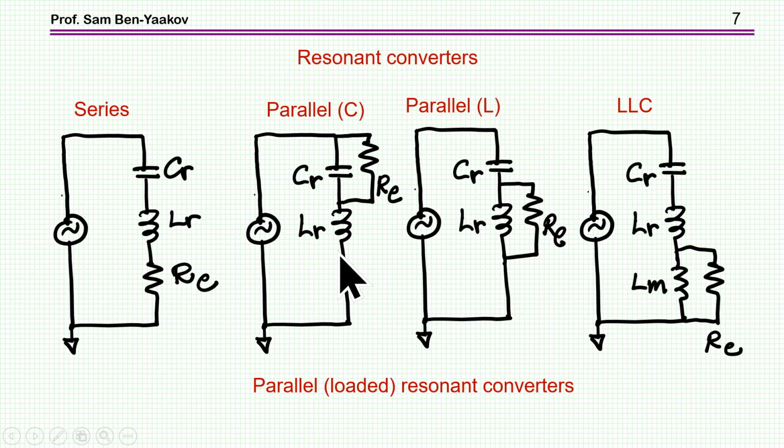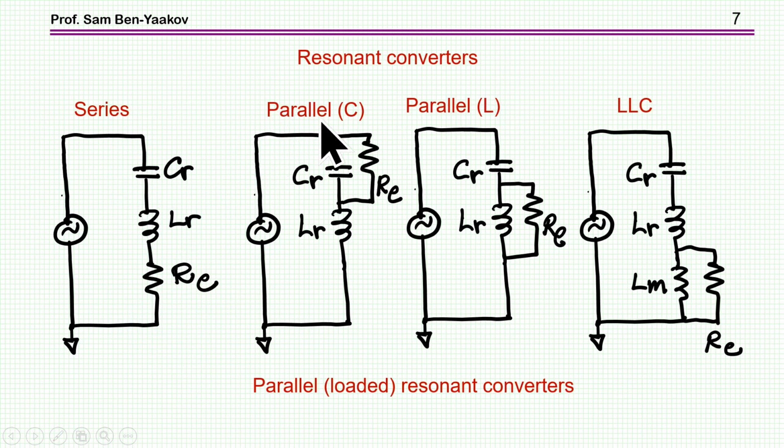Now, in the earlier video, I've shown that there are a number of resonant converters available or that have been published or described. This is the equivalent circuit based on the small signal or first harmonic approximation, with the RE concept describing the nonlinear load as a linear resistor according to Professor Steigerwald. And we recognize a series resonant converter in which the load is in series.